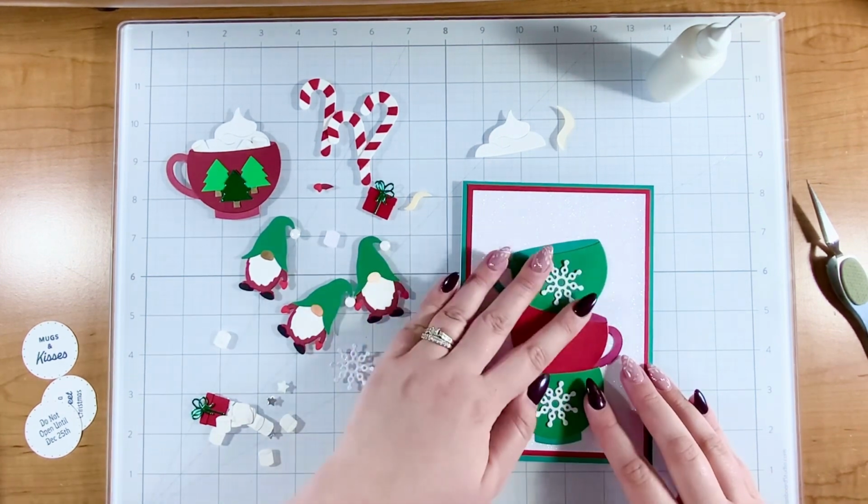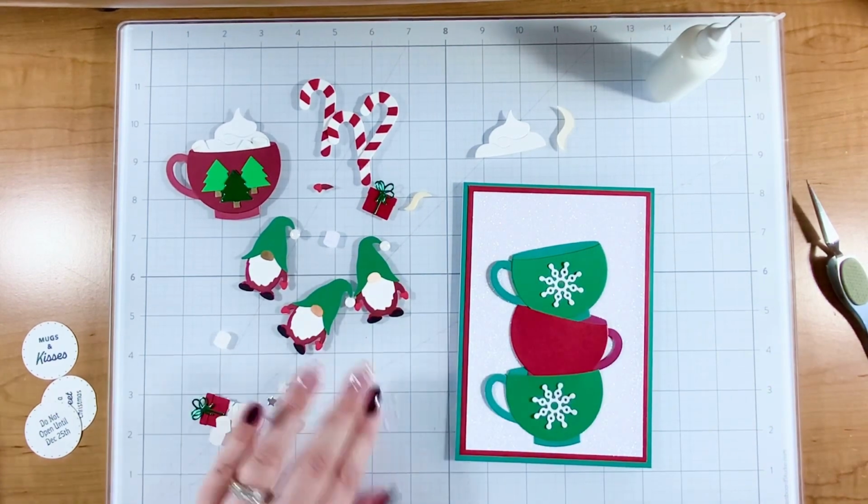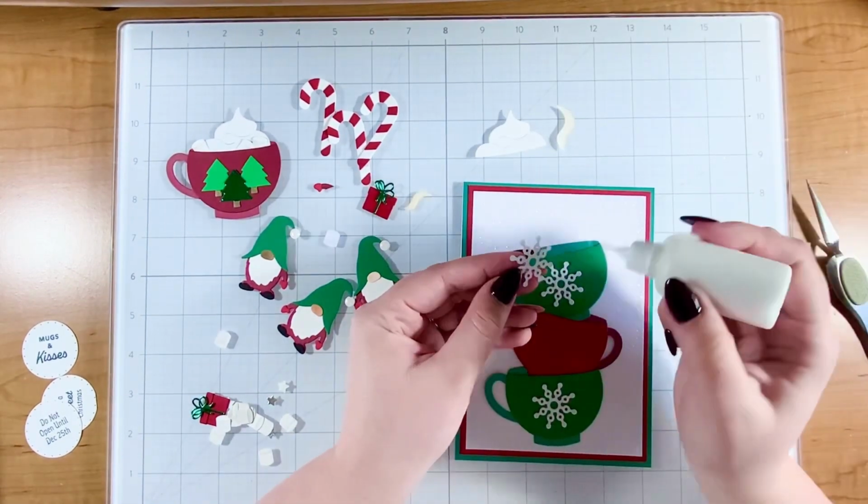And then if we need to tuck something underneath, it won't be too dramatic because there's just a tiny bit of glue. Okay, let's get the snowflake on.